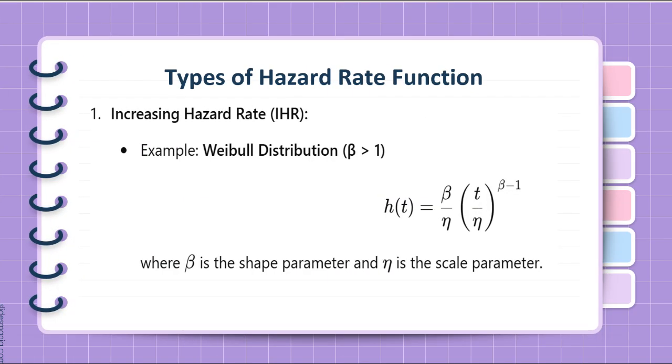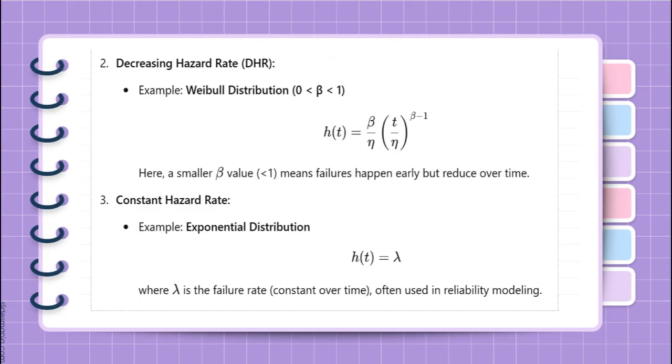Moving towards the types of hazard rate functions. Different systems and phenomena follow distinct hazard rate patterns which help us understand and predict failures more effectively. Decreasing hazard rate (DHR): failure happens more often at the beginning but decreases over time. Example: new electronic devices or software may have early defects, but once those issues are fixed, they become more reliable. Manufacturers often test products early on to catch these early failures before selling them.